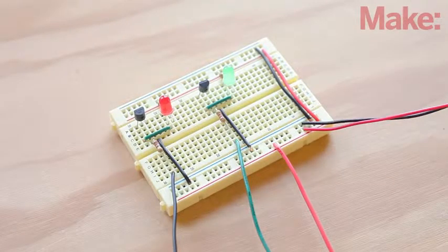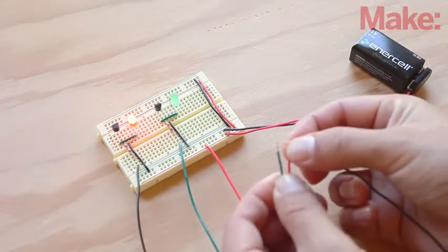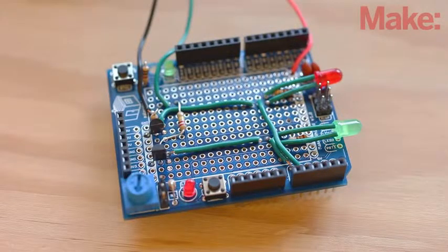We'll start by prototyping the water sensing circuit on a breadboard following the schematic and layout diagram, which can be found on the project page. The circuit uses 3 probes to determine the water level in the bowl, and 2 LEDs help show the status of each probe.